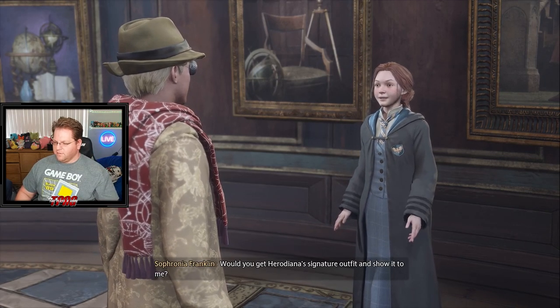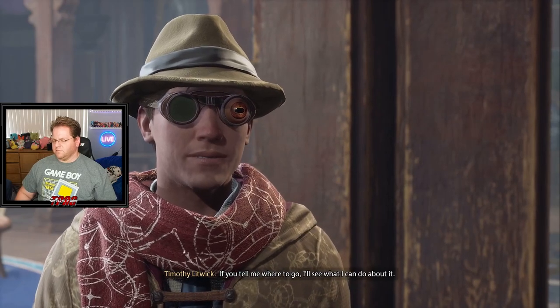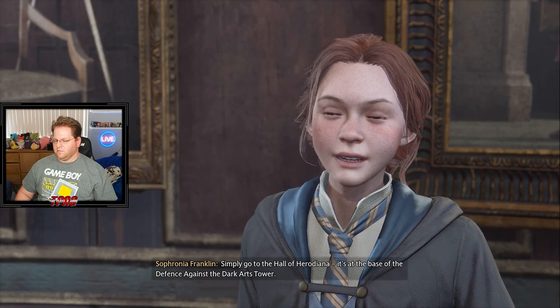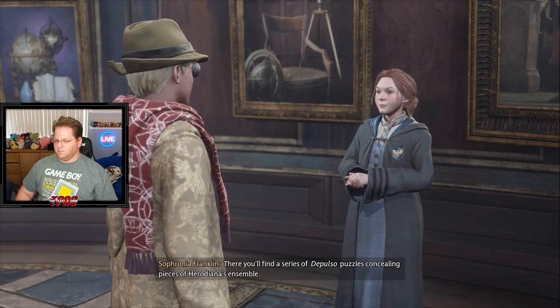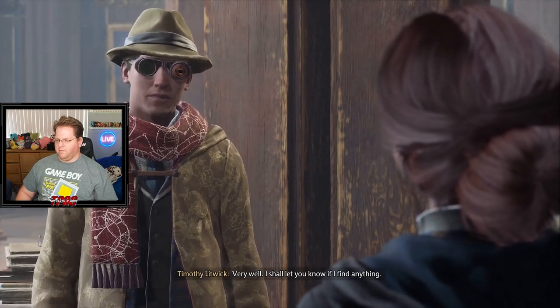Would you get Herodiana's signature? Yeah, see what we can do. If you tell me where to go, I'll see what I can do about it. Simply go to the Hall of Herodiana. It's at the base of the Defense Against the Dark Arts Tower. There, you'll find a series of Depulso puzzles. Very well. I shall let you know if I find anything.